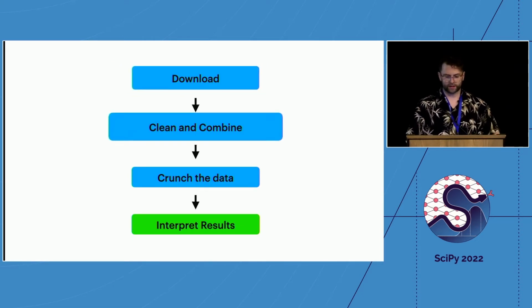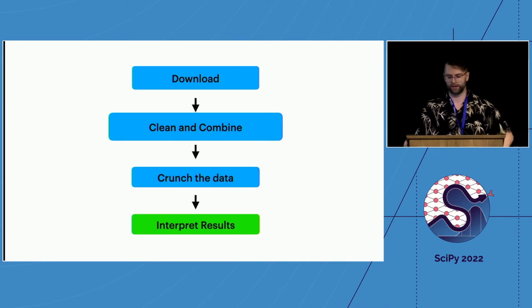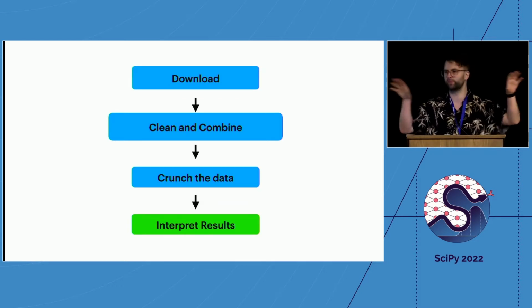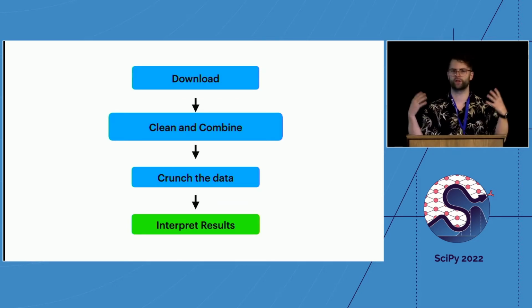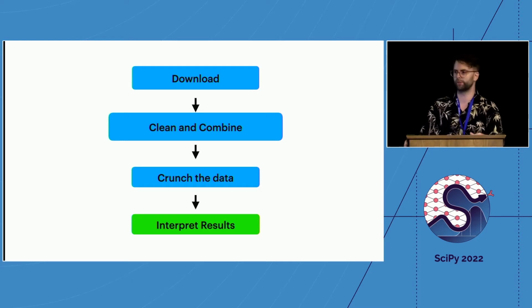Then we come to the clean and combine effort. As I said, despite the amazing efforts to homogenize the data, there are still some things to clean up. There are namings that are not quite homogeneous. And the problem with this, I feel, in a traditional workflow and in stuff that I've done myself, is that it's delegated to a grad student or a postdoc who spends their brain power on implementing something, and maybe different people implement slightly different fixes to something that is a problem for a whole community and should really be centralized in one place.